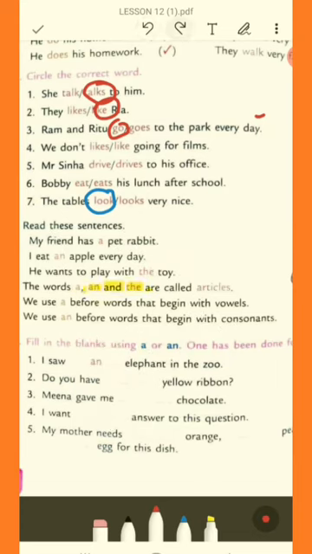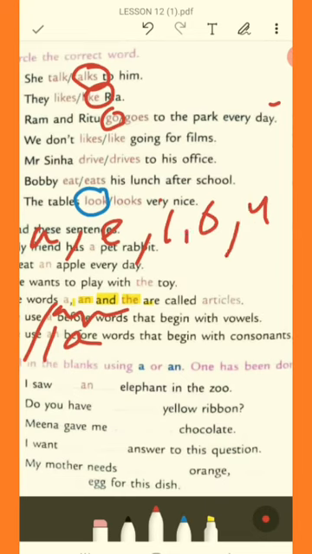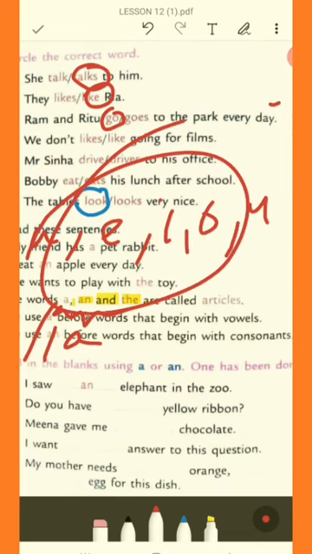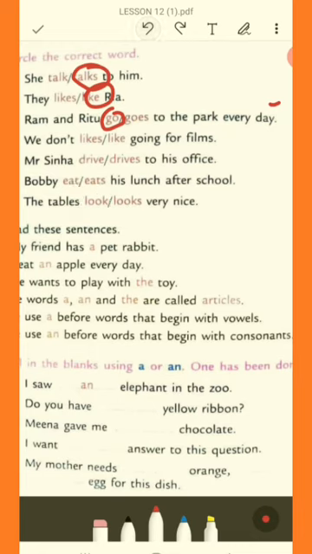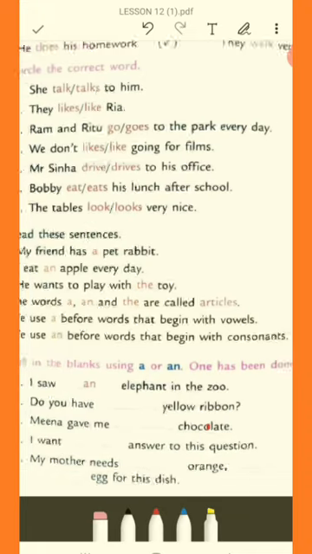Okay, there is a mistake. We use an, not a. We use an before words that begin with vowel, and we use a before words that begin with consonant. See, I repeat, a, e, i, o, u are vowels. The rest, b, c, d, and the rest up to z are consonants. So with consonants, you'll use a before the word. With vowel, you use an before word. And the is used with particular words that repeat often in a sentence. For example, I like an apple. I bought the apples from the market. Okay.